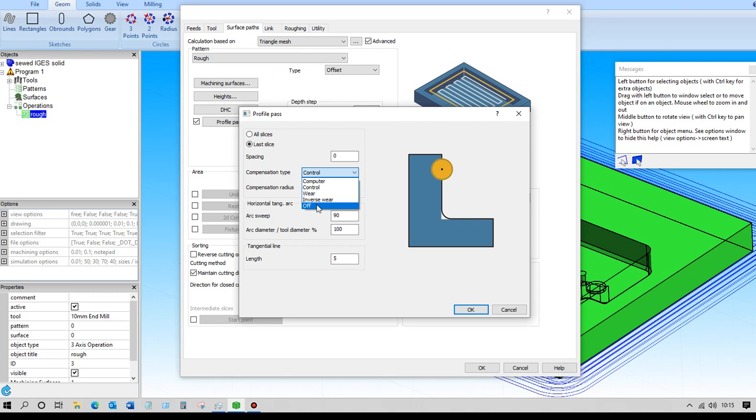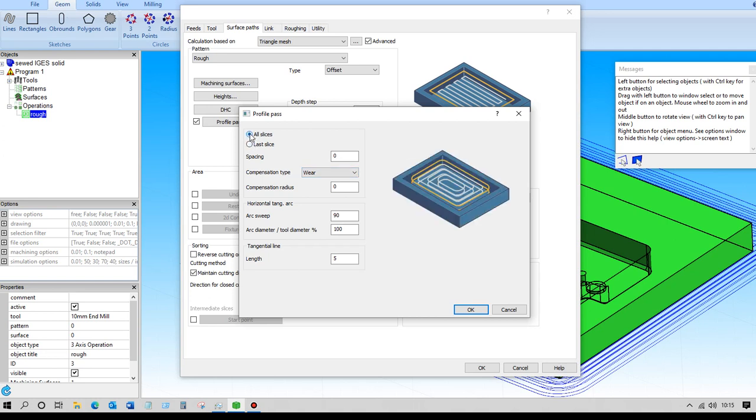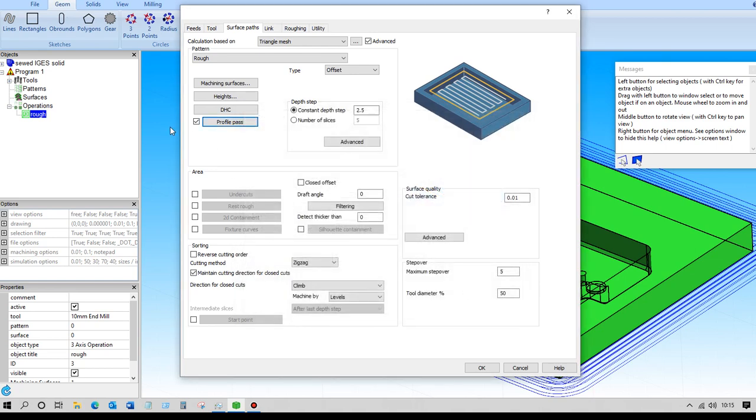We can switch that feature off completely, or we can add on wear or inverse wear, where that will add on the tool radius to the path, but it will also output a G41, G42, depending, so that you can add in or adjust the operation on the machine for overcutting or undercutting or tool wear. So those two options there, the profile pass and the advanced machining, can be very useful.